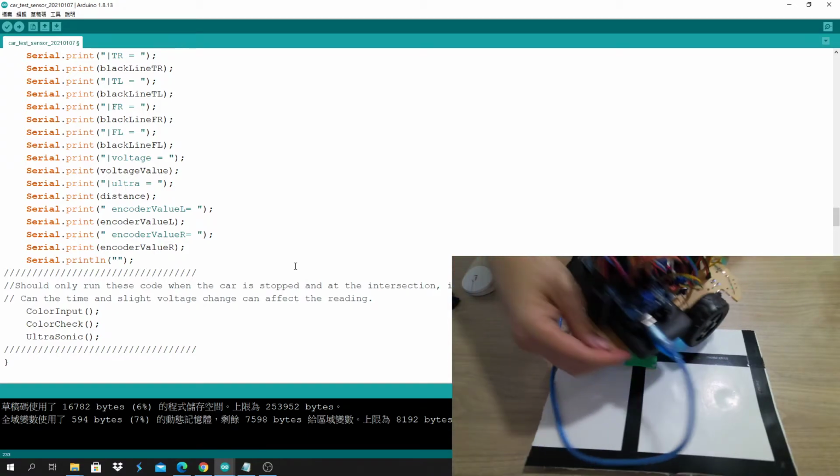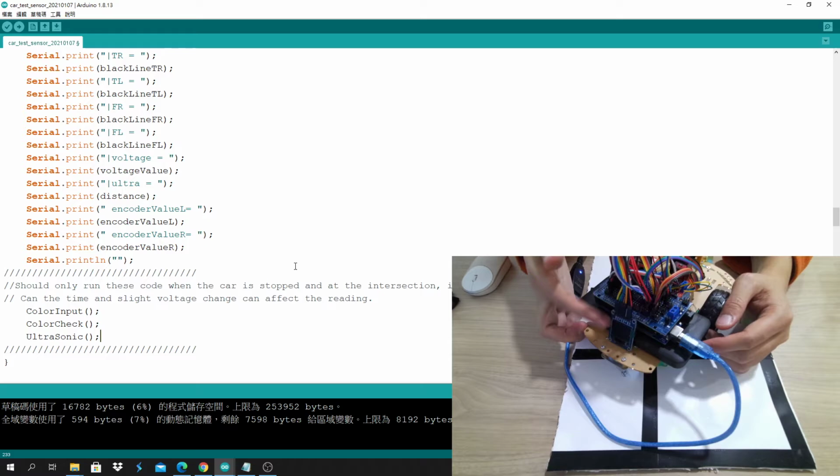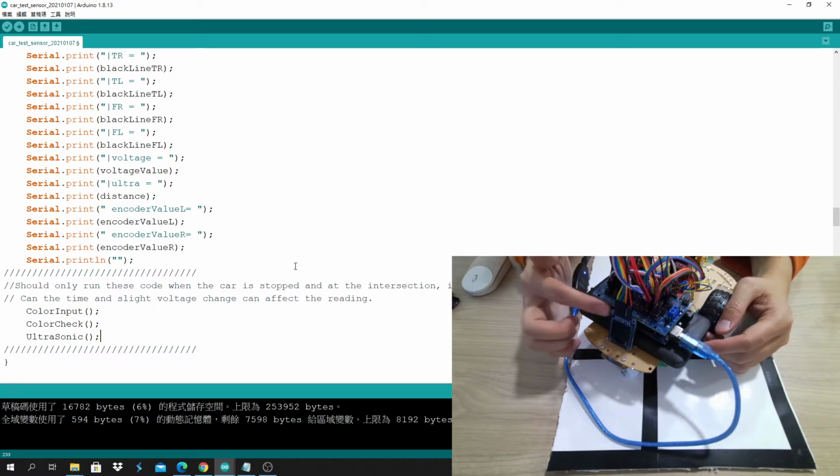And for the OLED, it's always good to use it for displaying debugging statements. But remember, same as before, because the OLED takes a long time to send data back and forth, it's good to print out when the car is stopped.